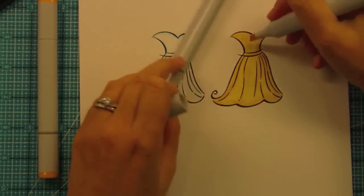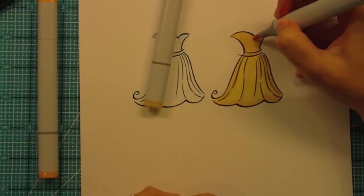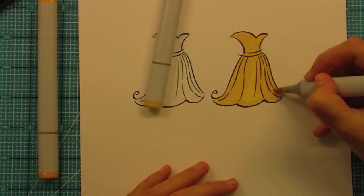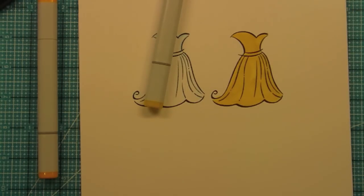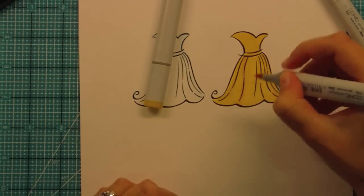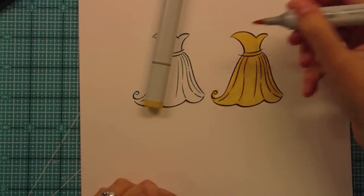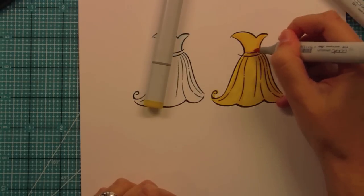Sometimes when you do it quickly like this you get lines that almost look like fabric, which makes it look really pretty. I apologize that we don't have great lighting today — unfortunately in sunny Southern California it is not so sunny lately. It has been very rainy and cold for us here; we can't handle anything below 70. Right now I'm taking my darker yellow, Y19, and just adding more highlights along these lines. I'm going to highlight the belt and the dress just like that.